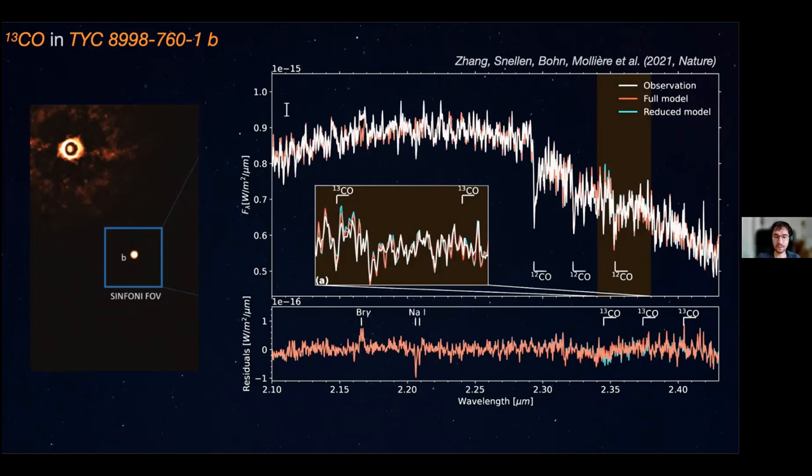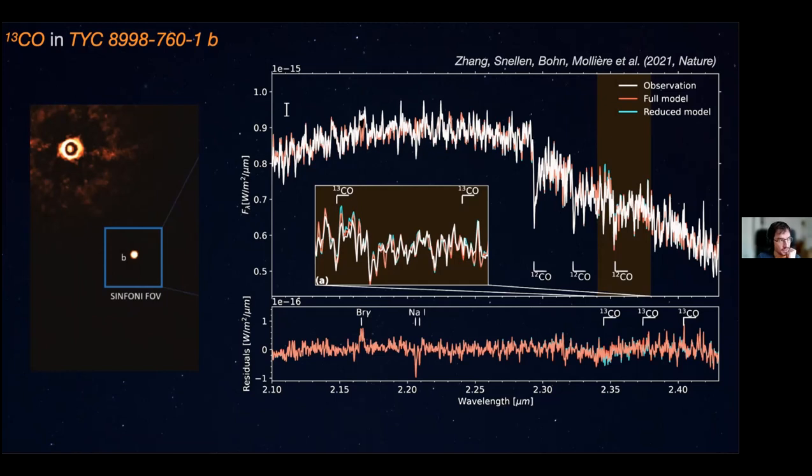What's interesting though, we had 2 models that we tried, one including all the molecules of interest, and one basically leaving out 13CO, an isotopologue of carbon monoxide. And you see exactly where the carbon monoxide bandheads of 13CO are. The residuals become systematically larger if we do a fit, in blue, of a model that leaves out 13CO. And we could actually show it. I mean, it looks a bit smallish here, but if you sum over these differences, and you could also do a secondary analysis using a different method, we actually got a 6 sigma detection for 13CO from this data. So this was published in Nature earlier this year.